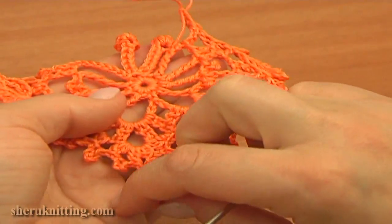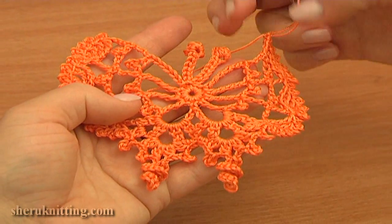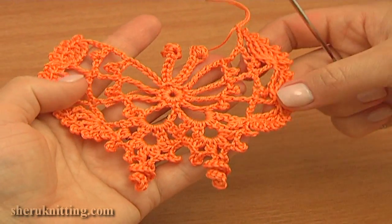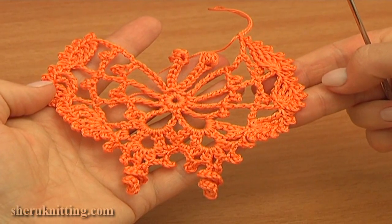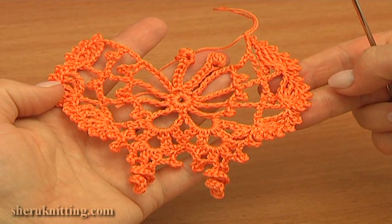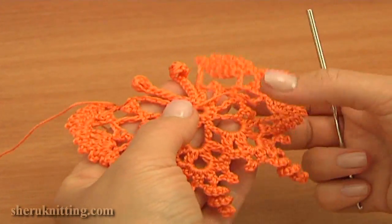On the bottom of our butterfly, we made 2 little spirals, and both wings are the same looking, even though we were crocheting them not the same way. This is the front, and let's take a look at the back.